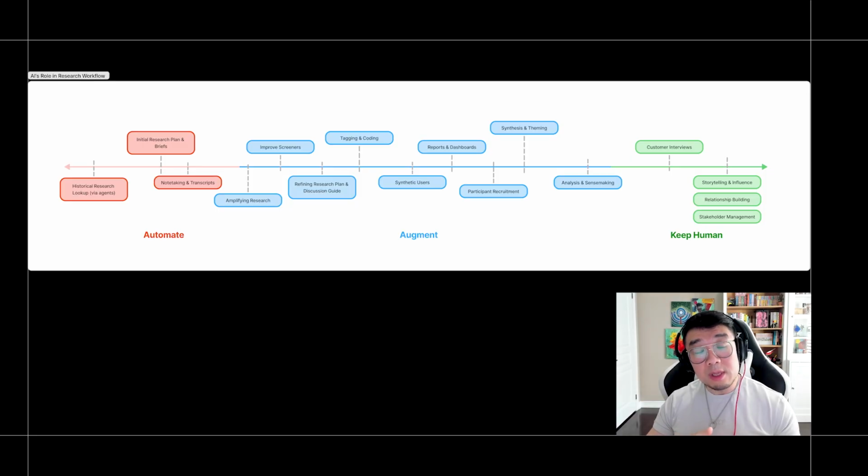So the way that we thought, our mental model is, for the automate part, for example, these are really repetitive tasks that take a lot of time and are just not adding a ton of value to both our team's time and our stakeholders' time, and could easily be taken care of through some sort of automated workflow or templates or processes that AI is really good at doing.